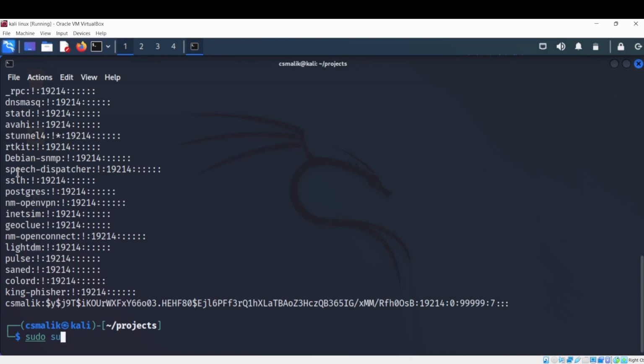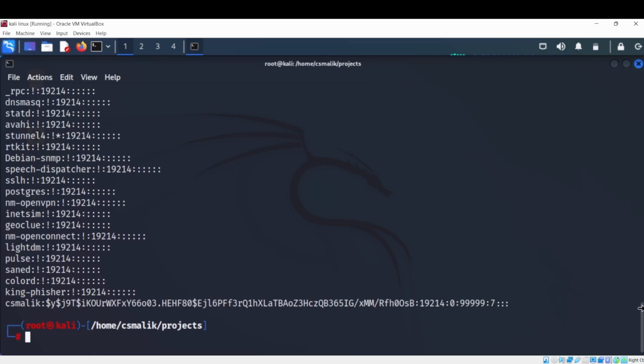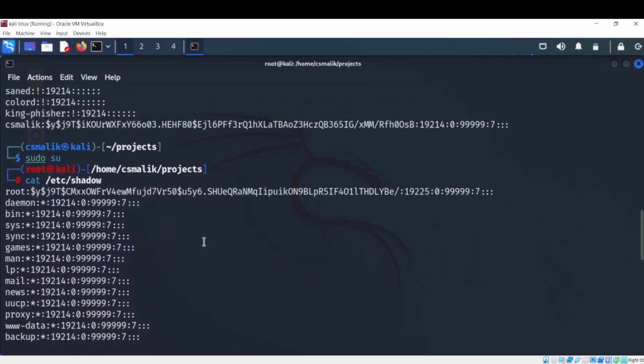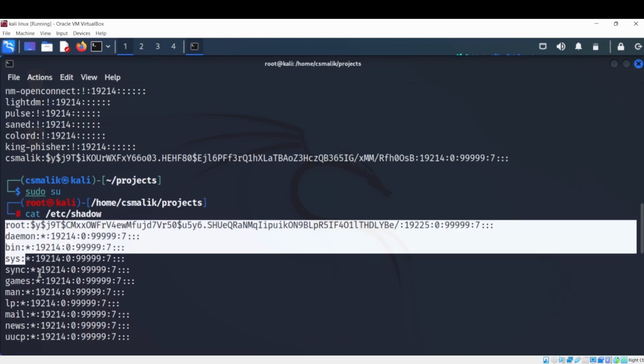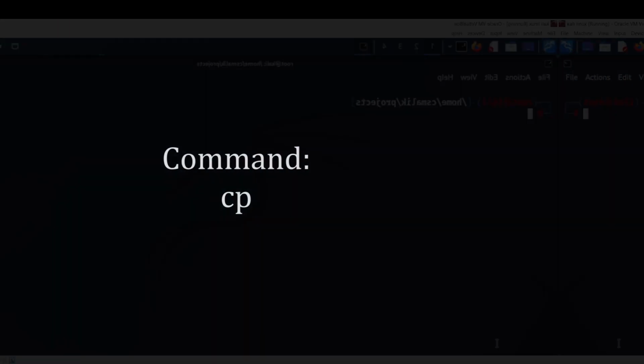Right now I have only one user in the machine, as I said, csmalik. So when I use this command, it switches to the root account. If I hit enter, it should basically ask for the password. It doesn't ask now because we have already entered the password when we used sudo. So basically we are now root. For example, we can read the shadow file without the sudo command. We can see right here, this prints out the encrypted passwords in our machine. And if we run as a root user, we will not get permission denied. So yeah, that is the sudo command.